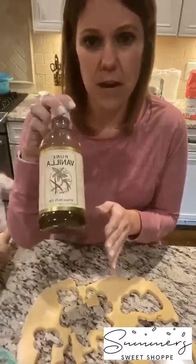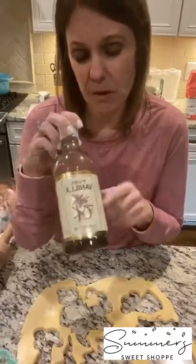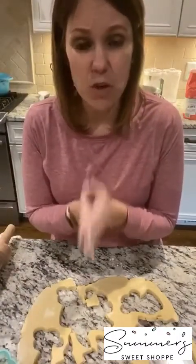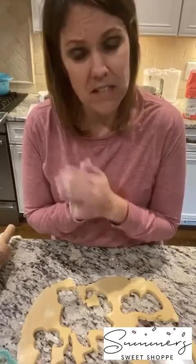Do you put vanilla in your cookie? Yes. I put usually about a teaspoon per batch in my vanilla. Okay, good. And then pans. Make sure that you're using really good pans. If you are having spreading issues, I highly recommend the Air Bake pans. That's the name of the brand. And I love them. Bed Bath & Beyond, they are fantastic.